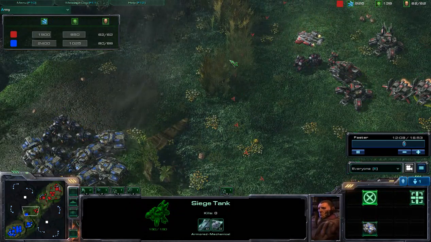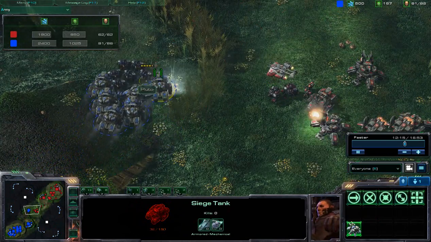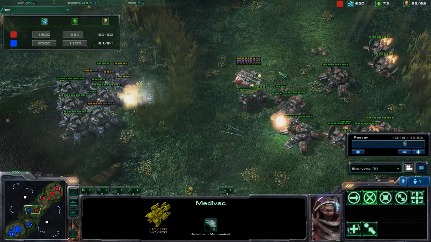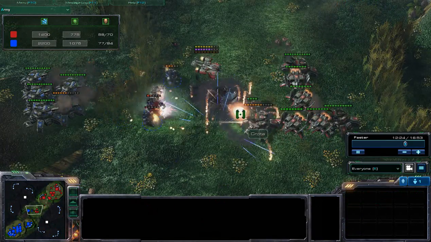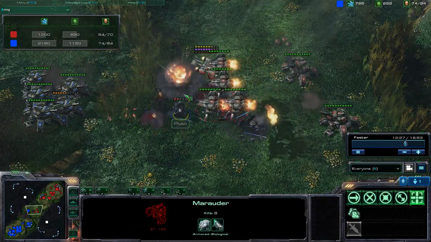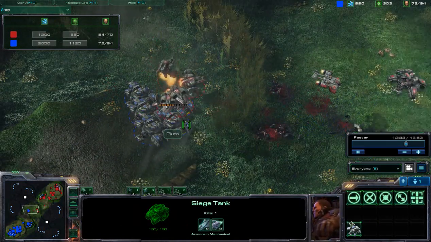Coming back over here, I cannot see past these particular buildings, or this rush over here, and even though I have a unit in the air, he quickly does a scan, and that's going to really mess me up, as these 2 siege tanks are trying to fire back, trying to take down the rest of these units. Vikings now trying to fly overhead. I'm going to try to quickly turn them into that ground mode.